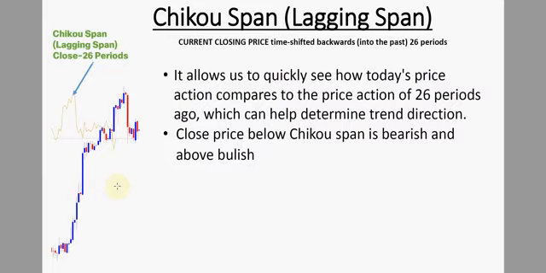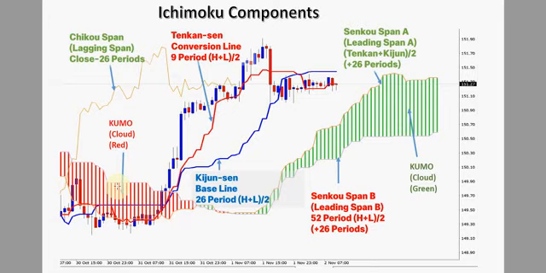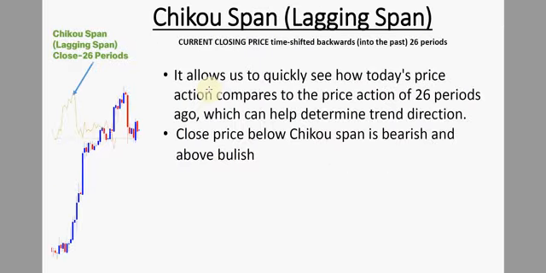The next indicator is called the Chikou span. Let me show you where it is in the components. This is the Chikou span. This indicator here is the Chikou span. Let me tell you what it does. The Chikou span is calculated by taking the current close price and shifting it backward 26 days. Okay, so it is the indicator that looks like this and is always lagging behind the price. This is the current price here, and this indicator is always 26 days behind.